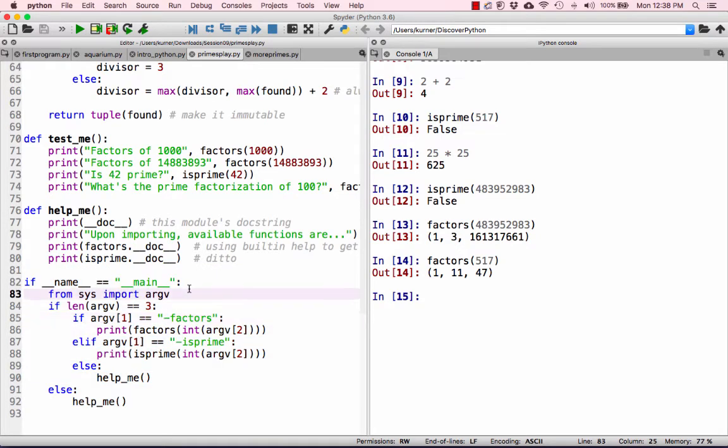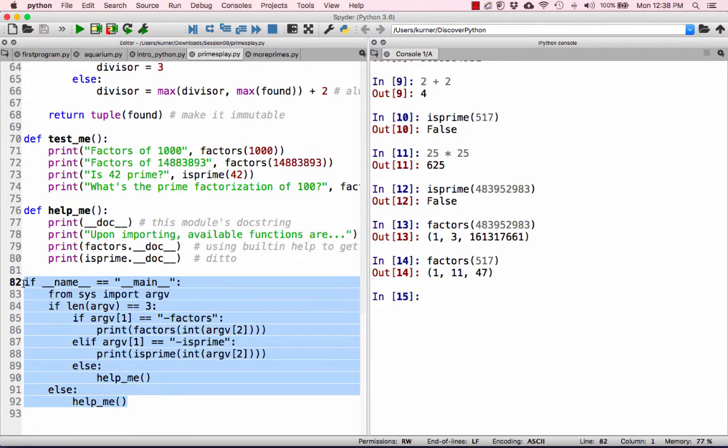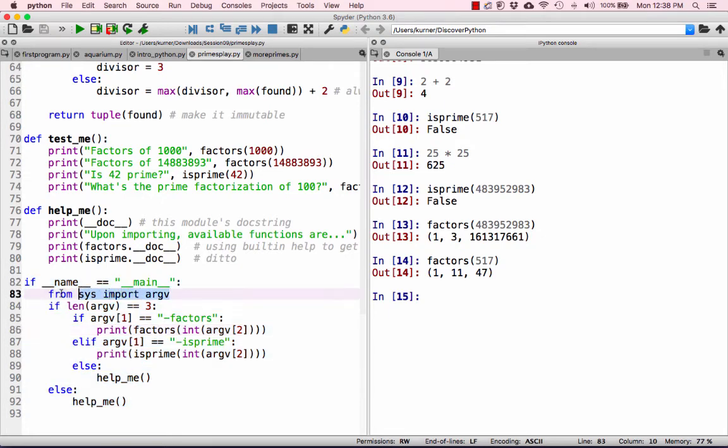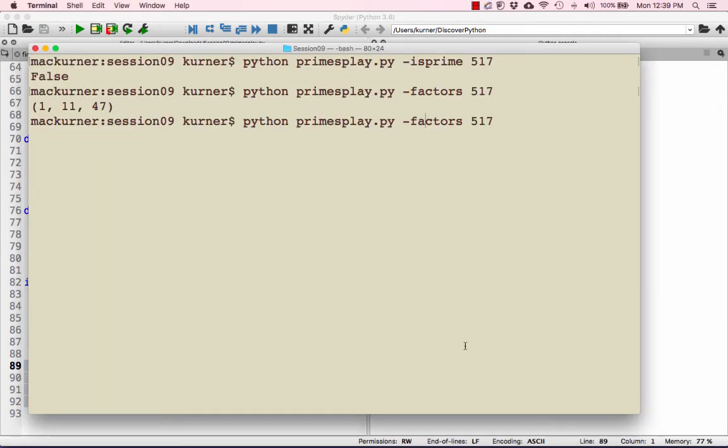This is basically saying if I'm the mouse being eaten by Python, the top level module, then I need to check the command line by importing sys, which is going to give me awareness of the surrounding operating system. And I'm going to look for those things being passed in. And if nothing's passed in or something goofy's passed in, then I'm going to run the help me function.